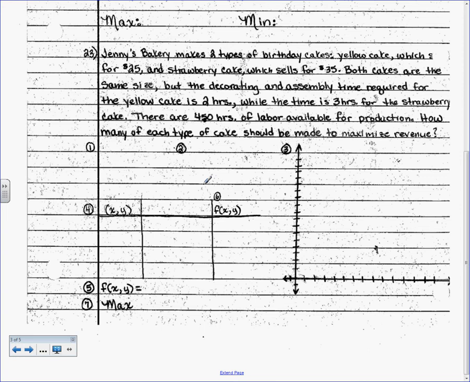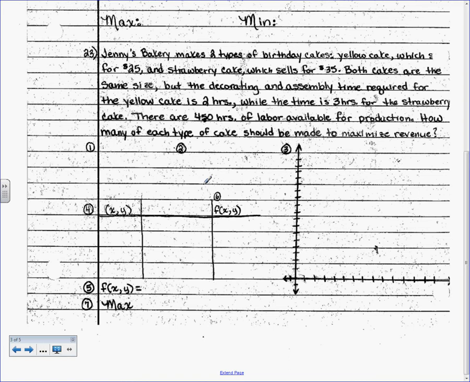Okay, so we're going to finish the notes from yesterday. We're on 3.3 linear programming. This is the story problem. How is this one different than yesterday? You have to do everything on your own, right? Yesterday they gave you x and y, they gave you the inequalities, they gave you the f of x comma y, they gave you everything, right? Today we have to come up with it on our own, okay?